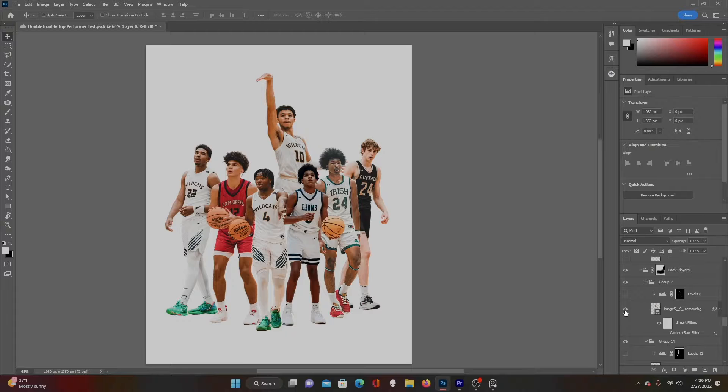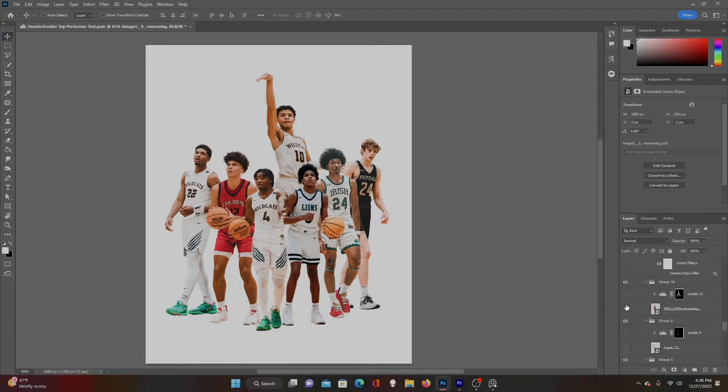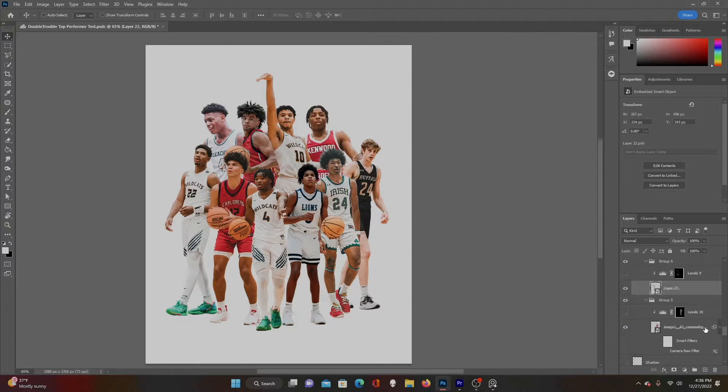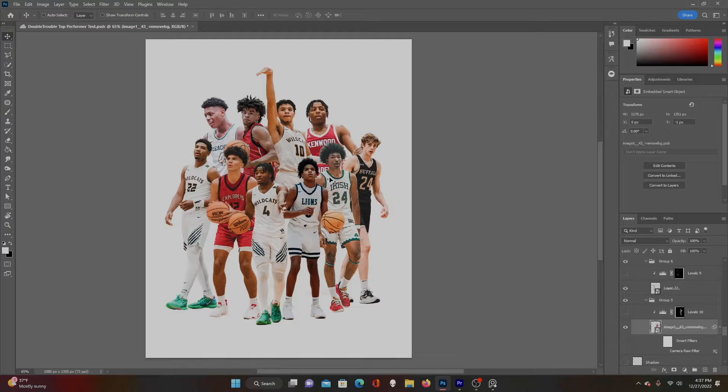Some players had pretty good pictures but weren't going to fit the same way as the others — like this one was a half-body shot. I had to figure out how to make it fit, and I added another Boozer twin here, Ace Bailey there. I cut these images out and placed them behind in the second row, erasing everything underneath so they just look like they're coming out from behind the players. It kind of gives you a focus — as soon as you see the graphic, your eyes are drawn towards the players in the middle of the screen.